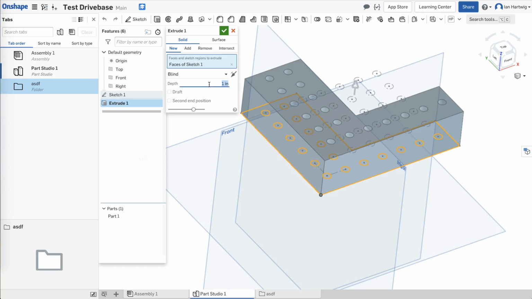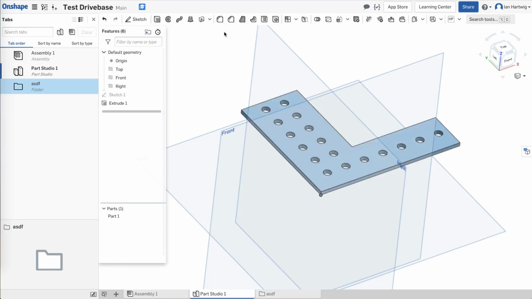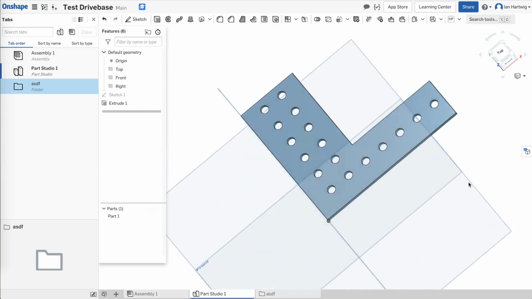So a common plate thickness like the Versa plates will come in 3/32 inch, and you can actually type a fraction if you don't remember what that is in decimal, because the fractional system is kind of ridiculous. Then you can just type in 3/32 inches, and it will helpfully convert it automatically to a regular dimension, and then we just hit the green check mark, and now we have a 3D object.